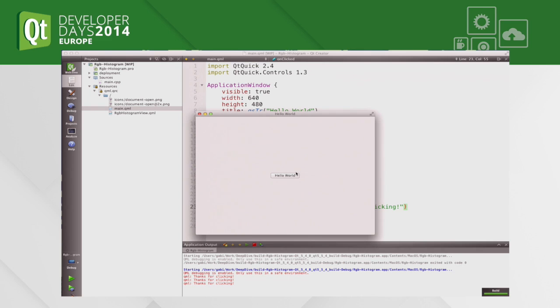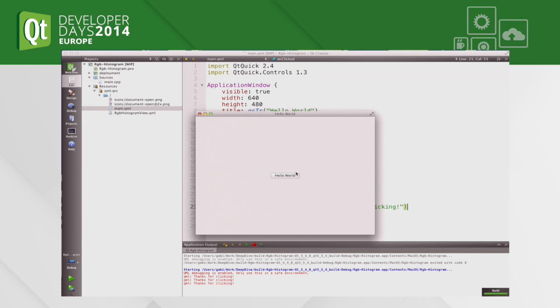It would look like a Windows button on Windows. It would look like a GTK button on Ubuntu, and so on. And as Lars announced during the keynote, since Qt 5.4, it will look like an Android button on Android. So that's it. Are there any questions?